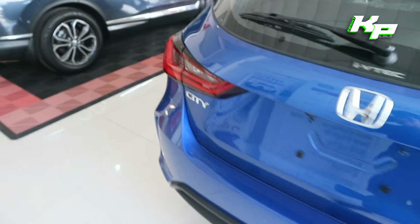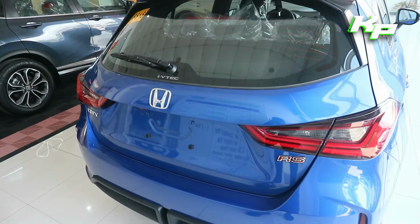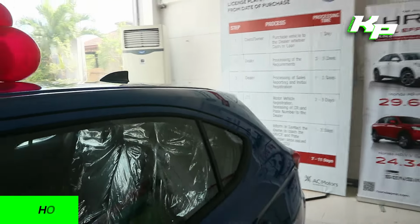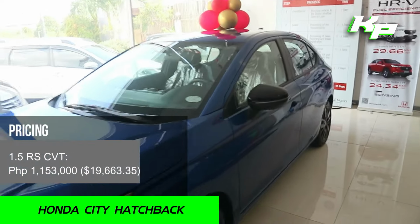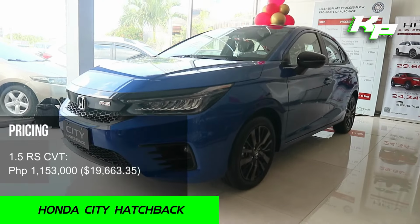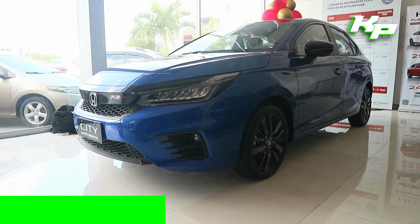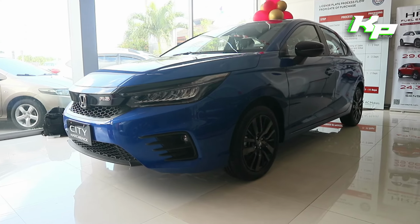In terms of safety, the Honda City Hatchback RS comprises of 6 airbags, anti-lock braking system, electronic brake force distribution, vehicle stability assist, emergency stop signal, child lock for the rear doors, ELR seatbelts in all seats, seatbelt reminders for the front ones, knee bolsters for the driver, smart keyless entry system, multi-view reverse camera with guidelines, ISOFIX child seats and tether anchors for the rear seats, and alarm system with immobilizer.